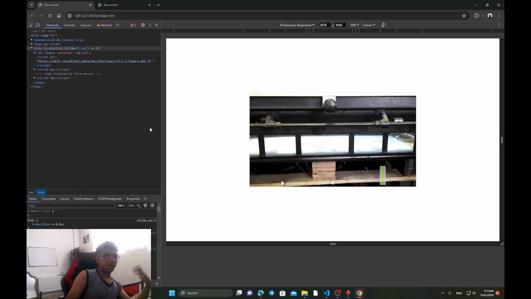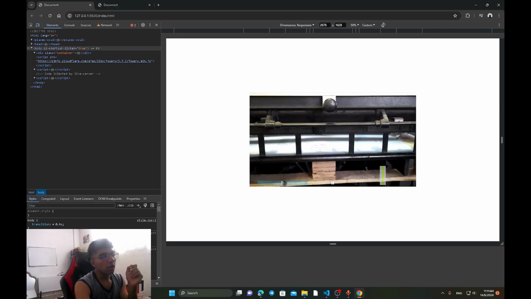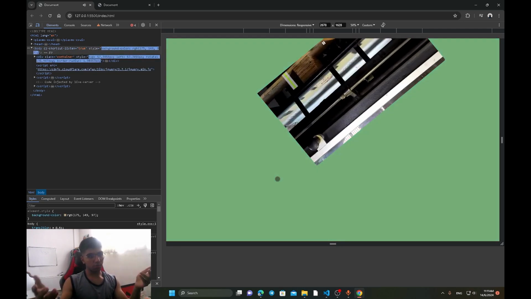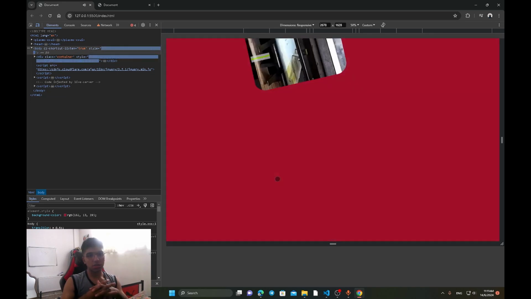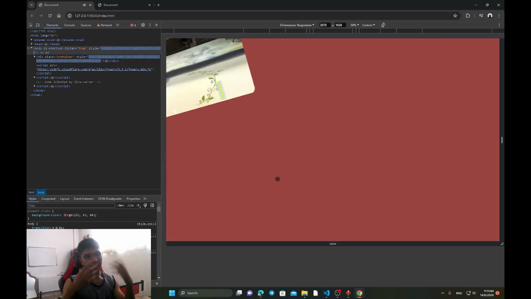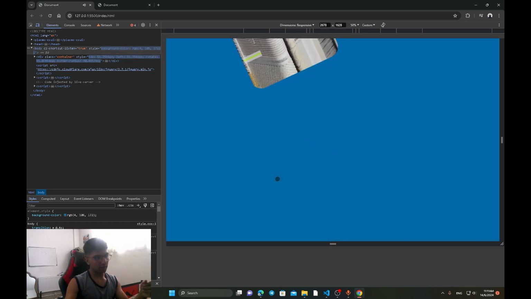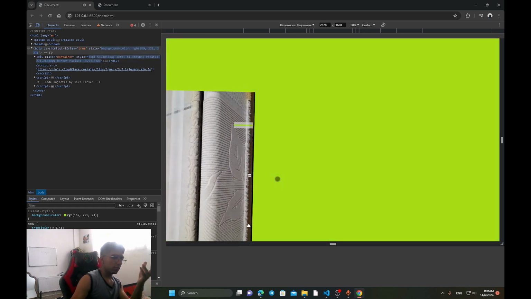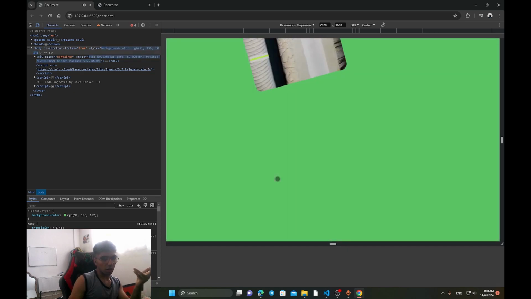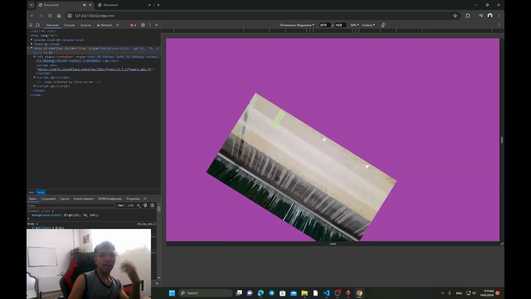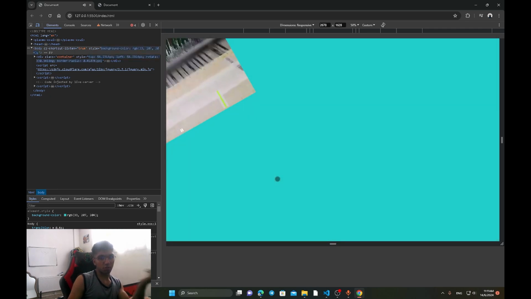I will put this source code in my Telegram channel and you can use that. We don't use this in a real project. We just use this thing for learning. For example, before I did this project, I didn't know how I could get a random number between two numbers.